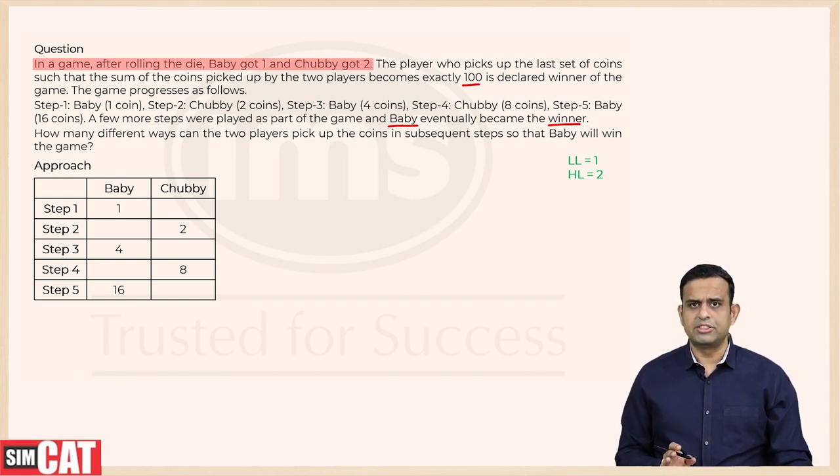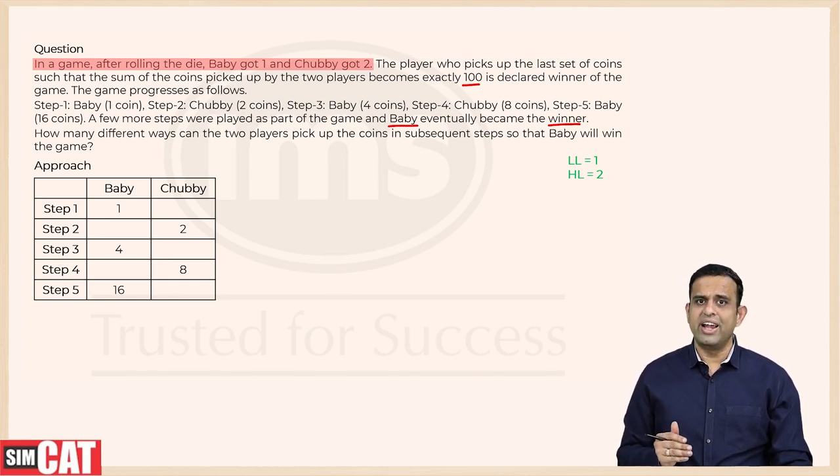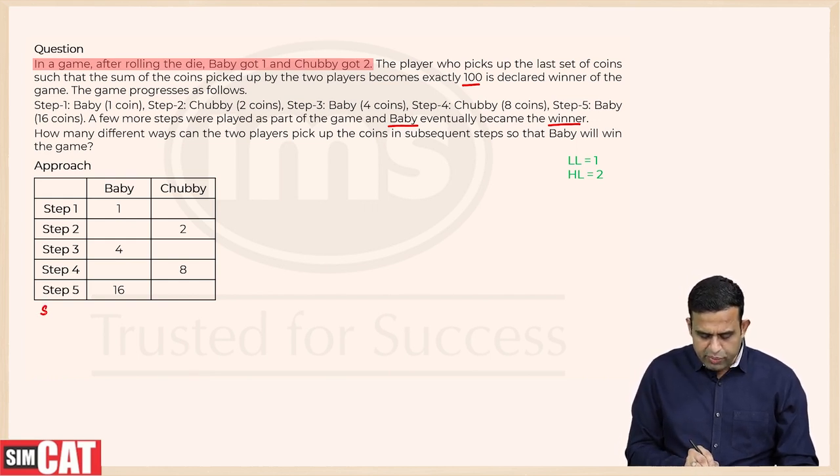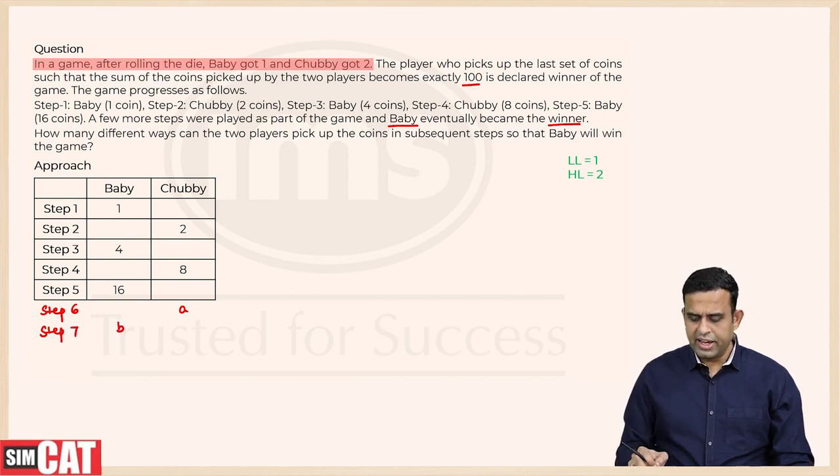It's a very, very difficult question, given that it's a theta question, and many of you will make a mistake. Many of you will end up marking 10 as the answer, but the answer is not 10 over here. Let's see what is the mistake in someone choosing 10 as the answer. So if you look at over here, if baby has to win, in that particular case, the earliest baby can win could be nothing but in step number 7. Because in step number 6, chubby will pick a certain number. In step number 7, again, baby can pick a certain number. And since over here LL is equal to 1, HL equals 2, then the max value of B in terms of A could be nothing but 2A.